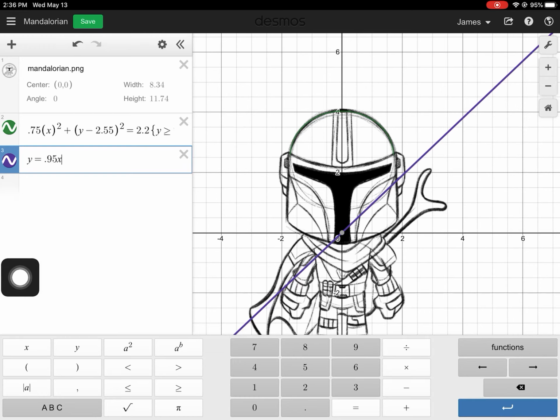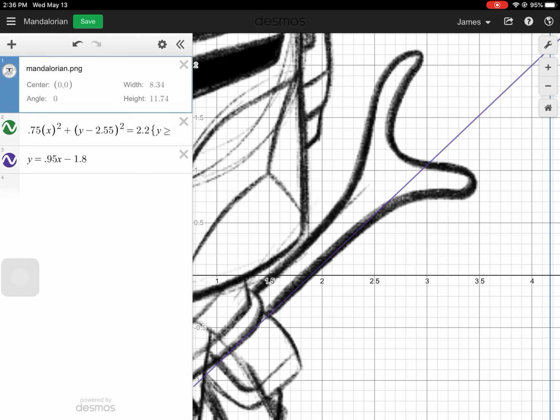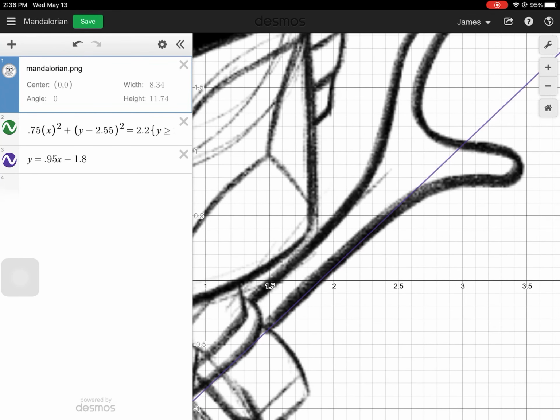So I want to go ahead and move this down now. So how do I do that? Well, let's change the y-intercept. So -1. Oh, we need to go a little further, so let's try -2. That's a little bit too far. You can try 2.1, but you'll see it'll just keep going further down. So let's try 1.9, 1.8, and now we're pretty close. So I'm going to go ahead and zoom in, see if I can get happy with this one. And actually, we're pretty good right there.